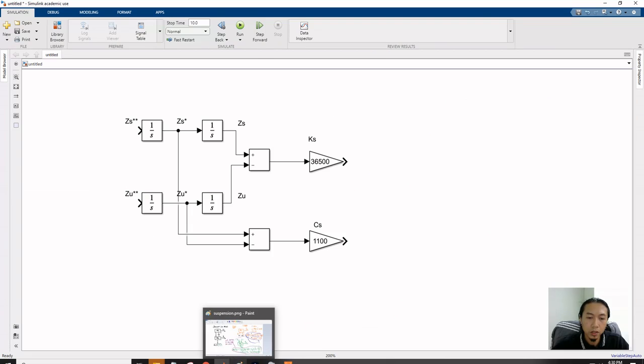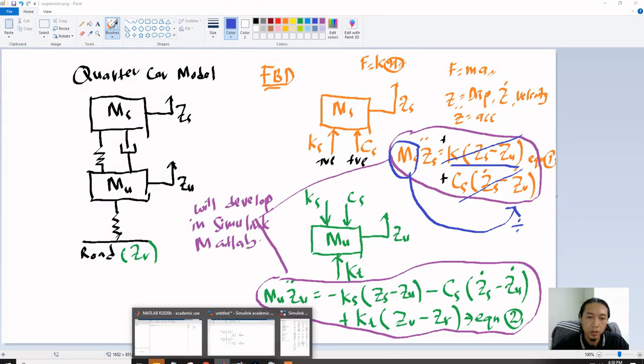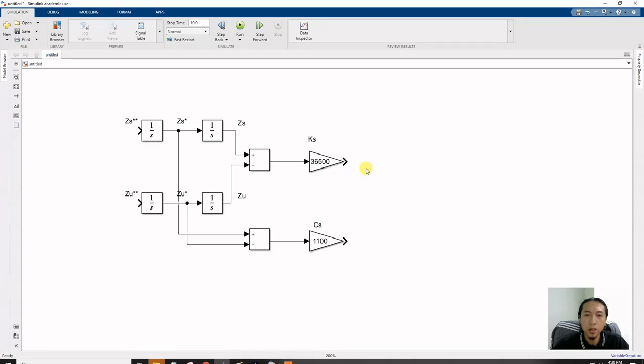The process is this one is plus plus. So in our simulation, we need to add these two processes.